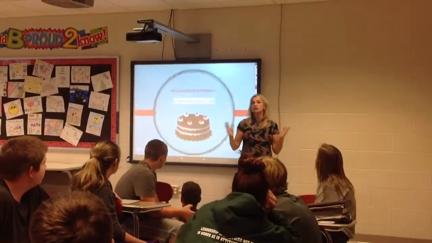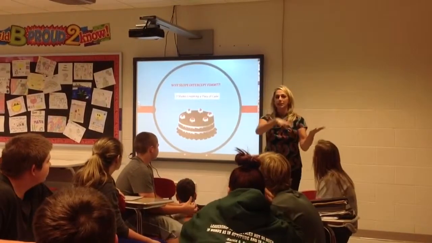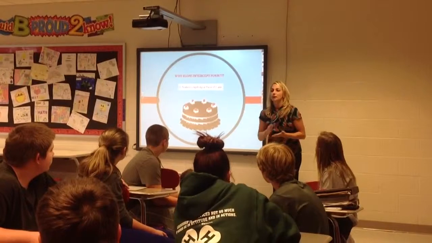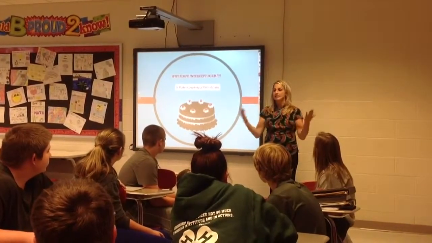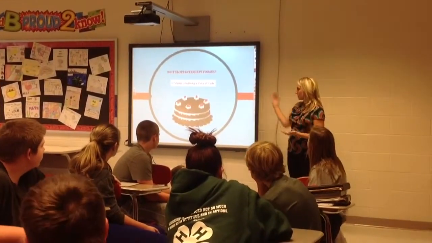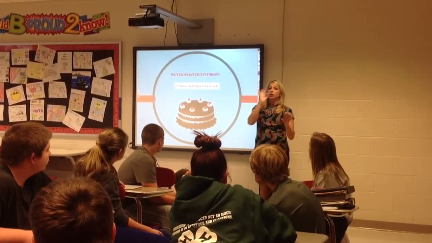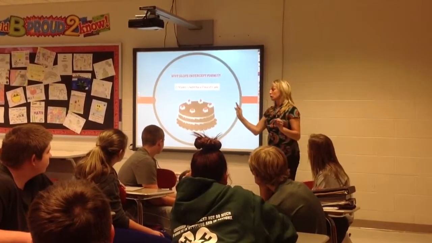Why would we use slope-intercept form versus a linear equation form? The reason being is because it makes the graphing part of your steps easy. It makes it a piece of cake. So here's our lovely chocolate cake, which should remind you that you're always wanting to put your standard form equations into slope-intercept form.